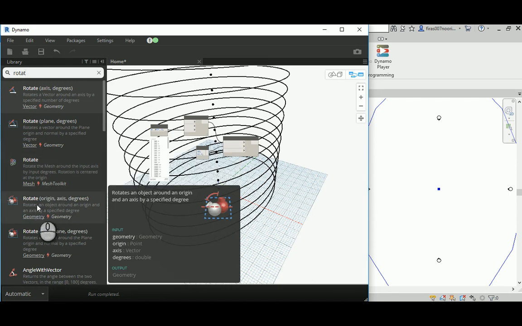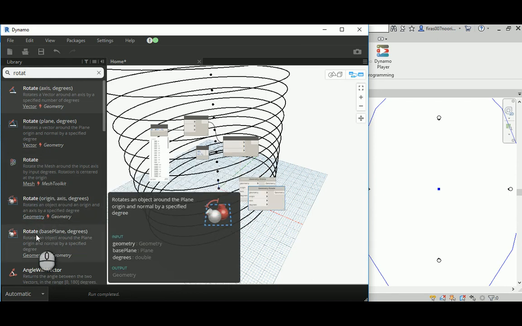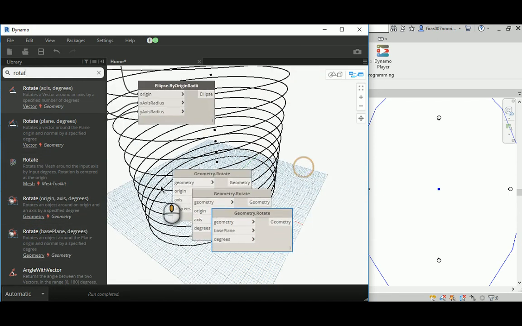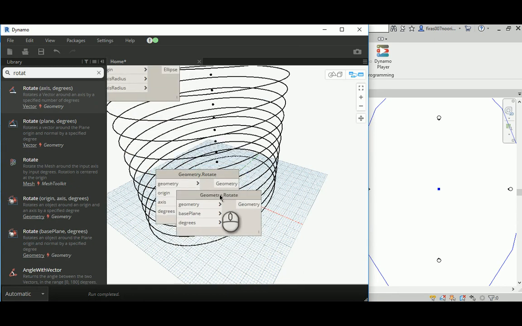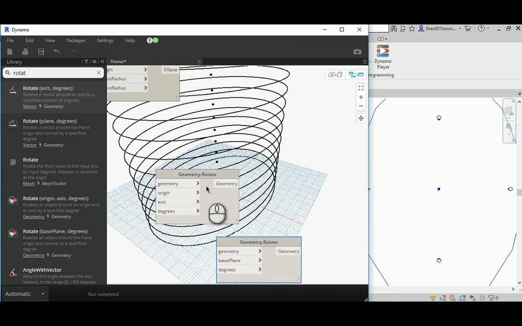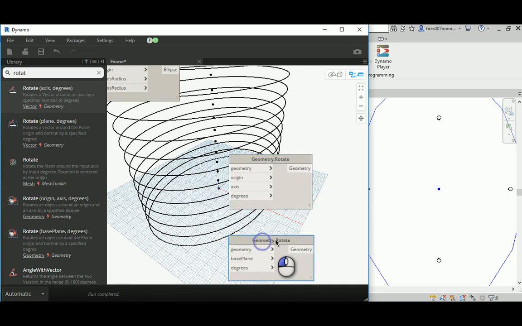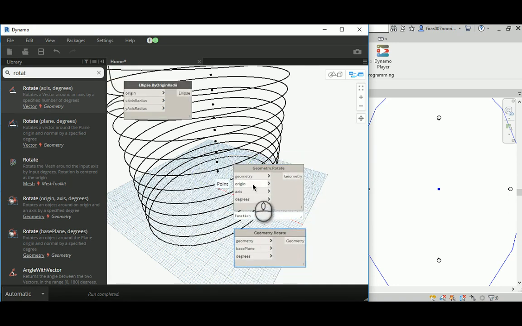This one, I think, yep, and we have this one. Let's see which one we're going to pick. That's just a repetition. So I'm going to choose this one. This is the origin point, and that's an axis and a degree.